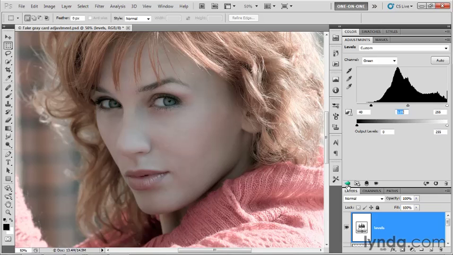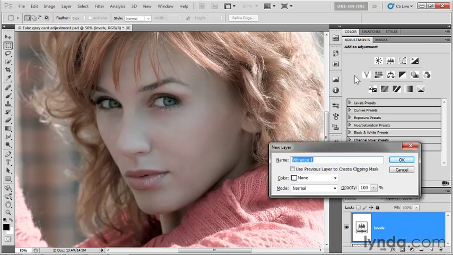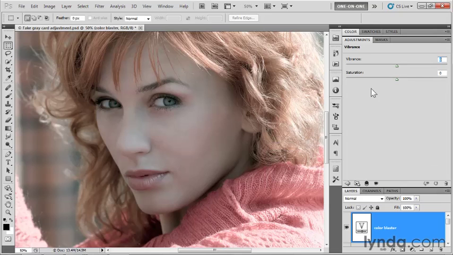I'll click on this left pointing arrowhead in the bottom left corner of the adjustments panel to switch back to the list of color adjustments available to me. Then I've got this guy right there, Vibrance. I'll Alt or Option click on that first icon in the second row, and I'll call this guy Color Blaster, and I'll click OK. And now I'm going to increase the saturation value just a little bit.